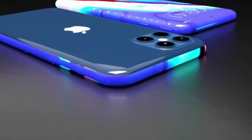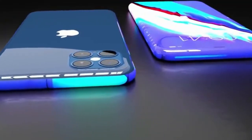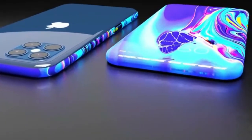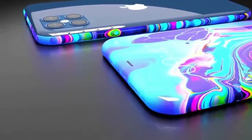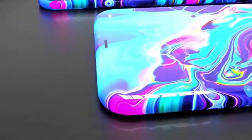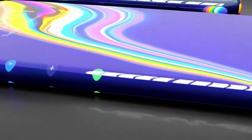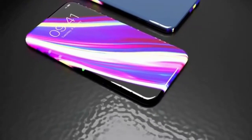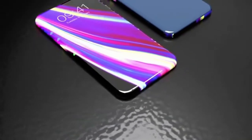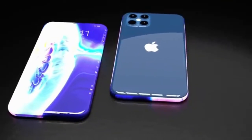Another leak has revealed what apparently shows off the iPhone 13 in three sizes with a smaller display notch. The notch is more compact and looks to have moved the phone's earpiece to the top bezel rather than inside the notch. If you want a better idea of what a finished iPhone 13 might look like, a slew of recent renders have revealed it from every angle. The shots are the result of a collaboration between a case maker and a leaker, and show off the Project Red edition of the iPhone 13.